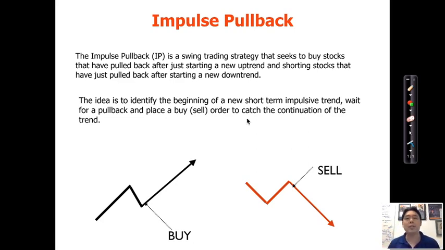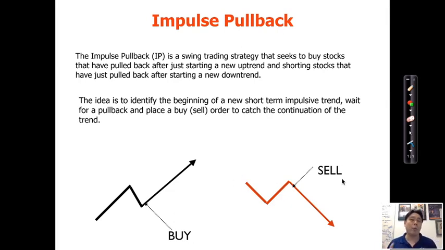So remember that prices don't move in straight lines, right? So what happens is that you always have an impulse wave like so, in this case on an uptrend, and you always have some kind of retracement or pullback because of some profit taking once a new uptrend is formed. So we want to enter the trade just as the price continues its next impulse wave in the direction of the trend, in this case over here.